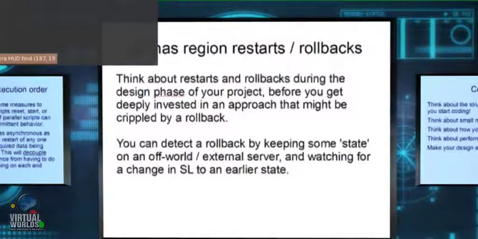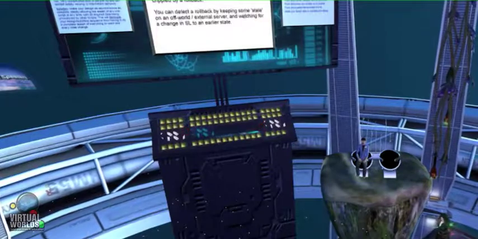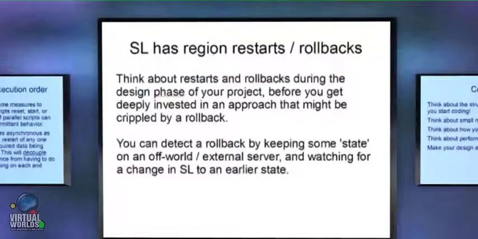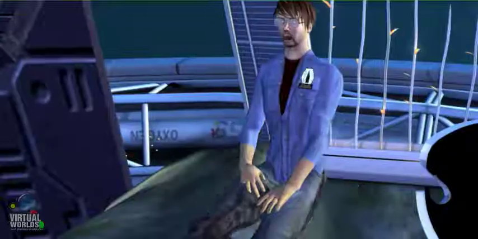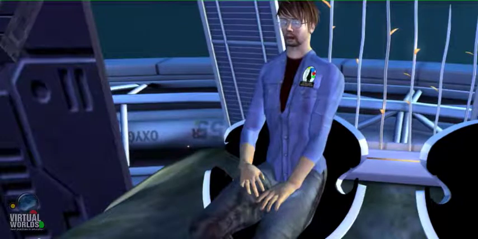It's not impossible, but it's very difficult to get SL itself to realize that it has had a region restart. Restarts you can do. Rollbacks are the hard one. There is a changed event that will fire for a region restart, but there is nothing for a rollback. You have to detect that on your own.